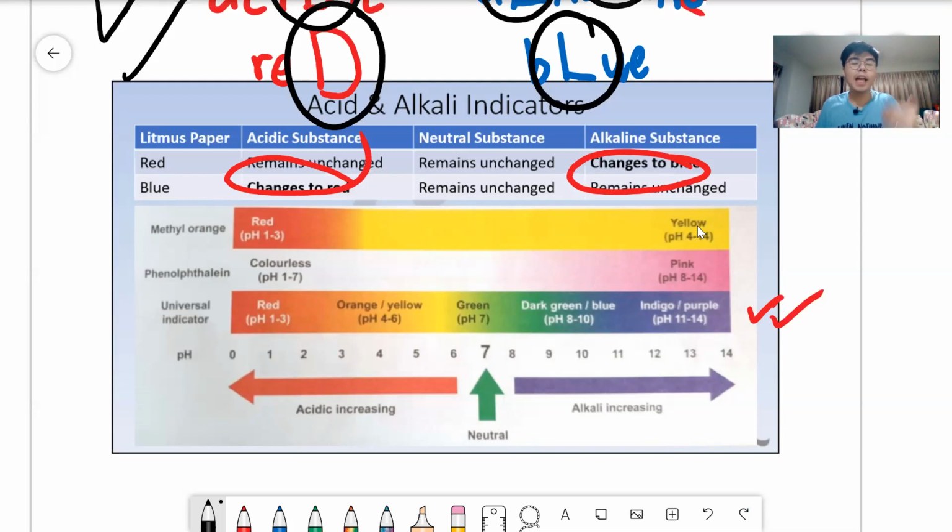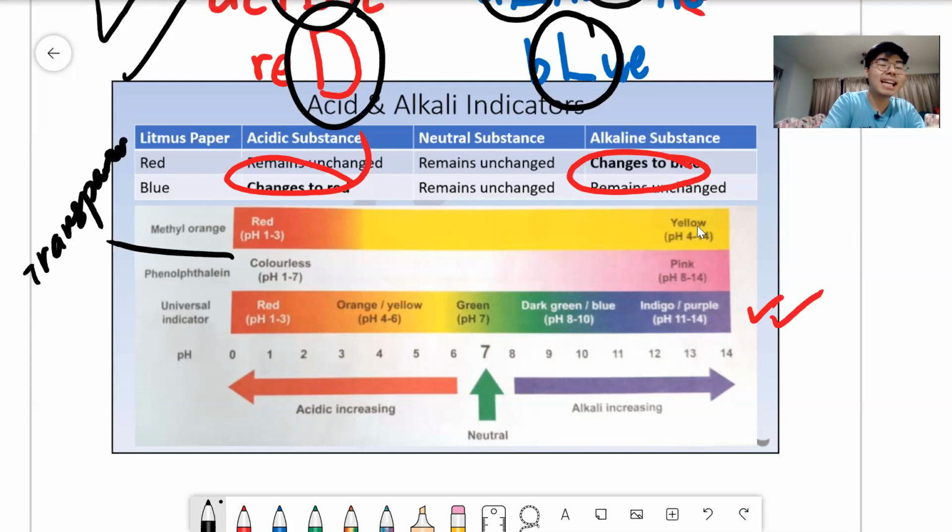Phenolphthalein. 2 colors, white to pink. Pink to white, or I would say colorless. Colorless means transparent, not white. That means it's clear. So when it is alkaline, it shows a pink color. Of course, pH 14 is the maximum pink. Then slowly it will start to fade away. It will get lighter and lighter. Dark pink, light pink, then more and more transparent. And that is from alkaline going to acid.